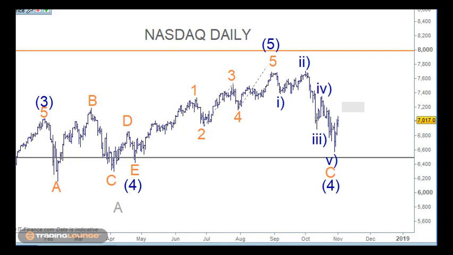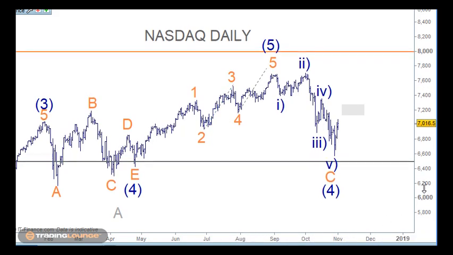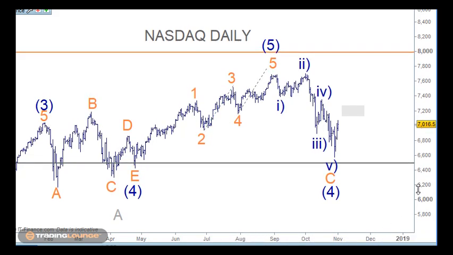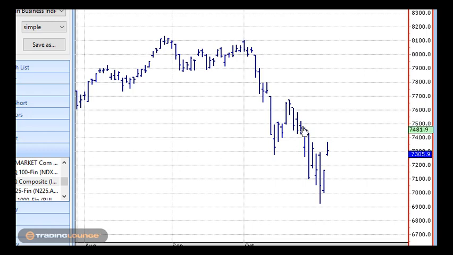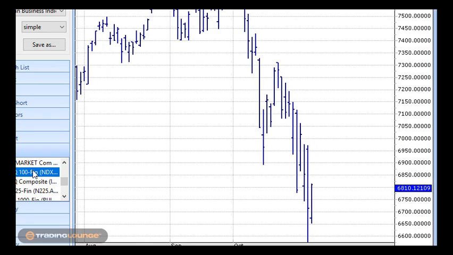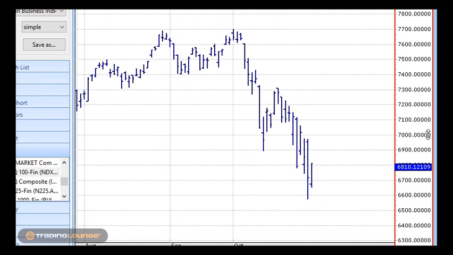And today I want to present a different scenario, because with a lot of the Asian markets we already have 5 waves down for wave 4 being completed. We've been tracking the NASDAQ here, which would be the top 100 or 107 or whatever it is, but when we look at the two NASDAQs, if I can go to the physical market here, this one is the NASDAQ that we track, the top 100 stocks.